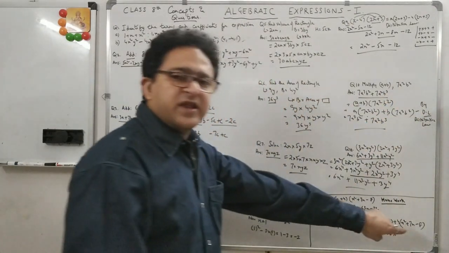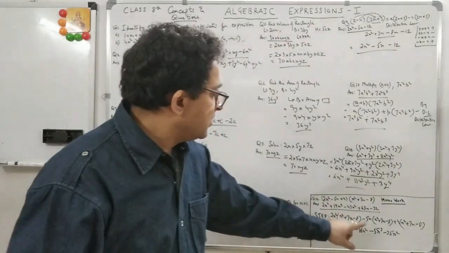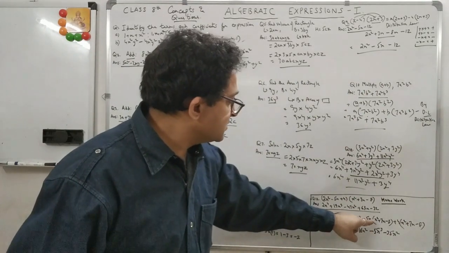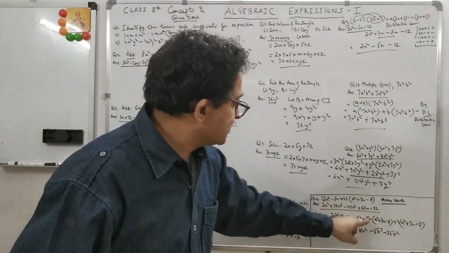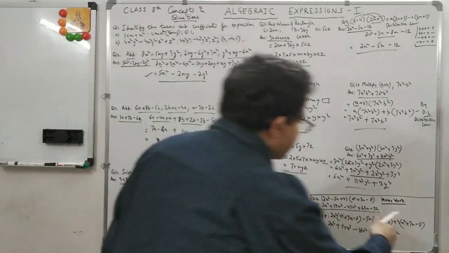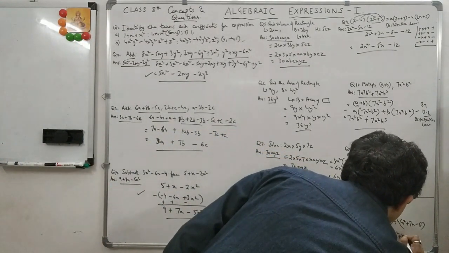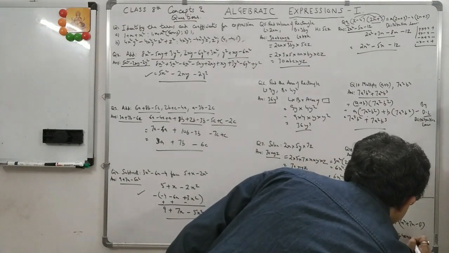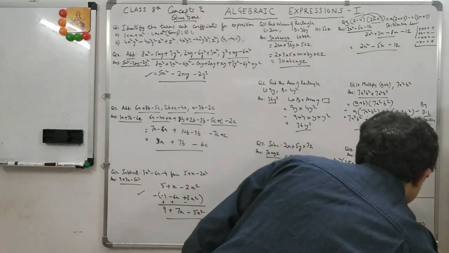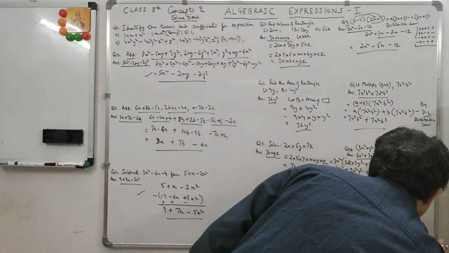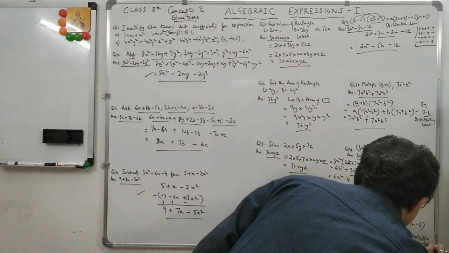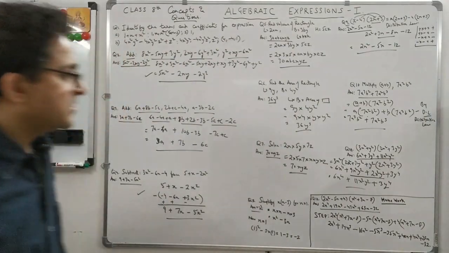You just keep on solving directly. Don't need to put another brackets and all. Now just open the brackets and do this thing. Minus into plus is minus. Simple, write it. Minus into plus is again minus, and minus into minus is plus. Plus 8 5s are 40, plus 40x. Now plus 4x square plus 28x minus 30. Now I think you can solve it.